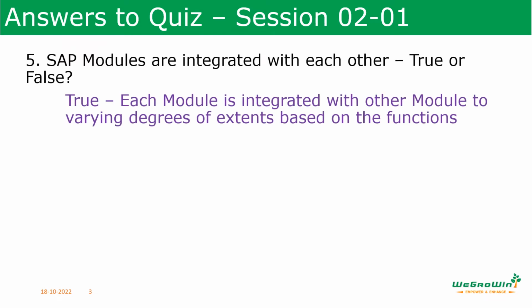SAP modules are integrated with each other, true or false? Of course, all the modules in SAP are integrated with each other. Some modules are very tightly integrated. Some modules are integrated in some places. The extent of the integration may vary, but all the modules are integrated with each other.